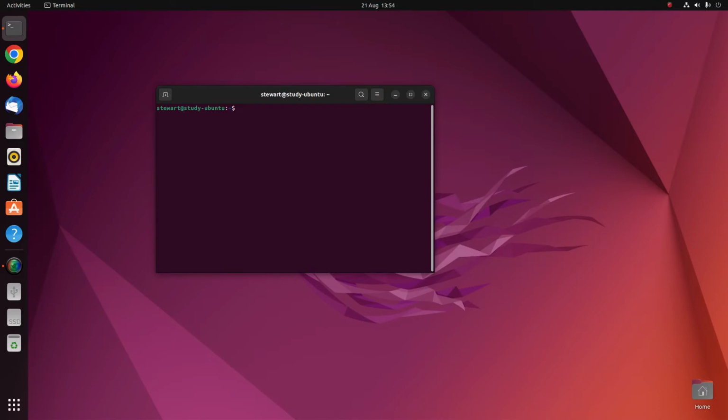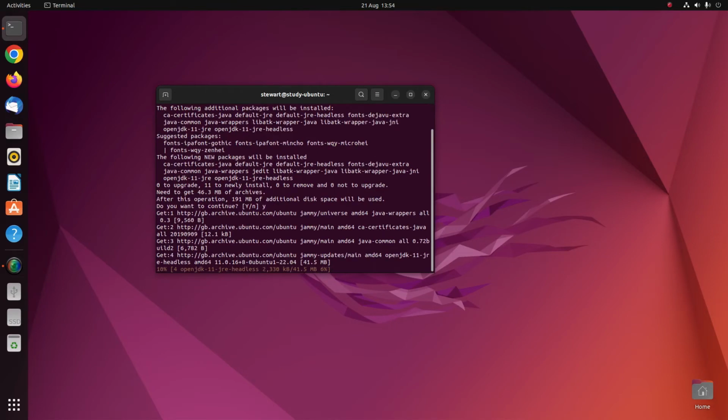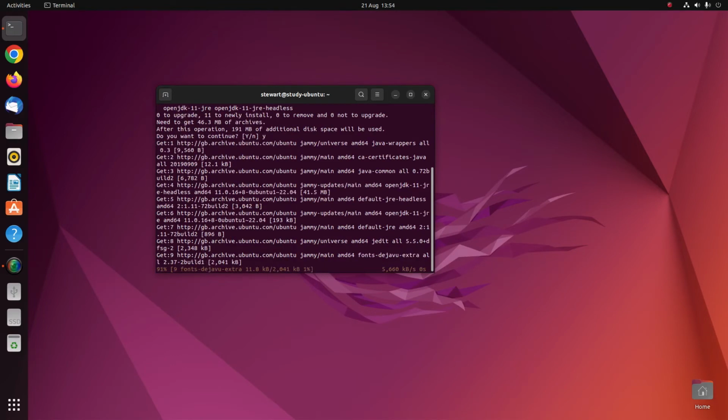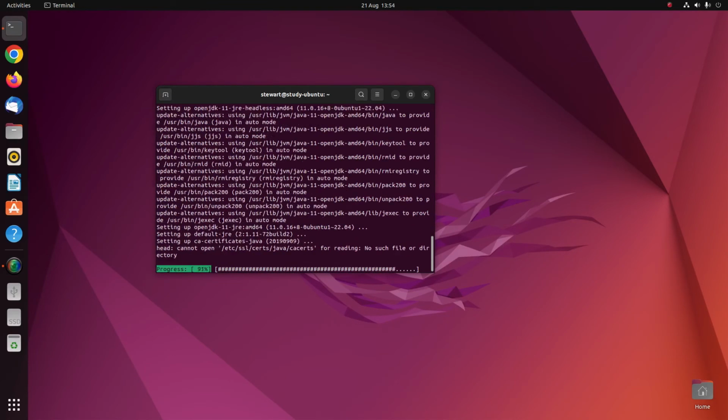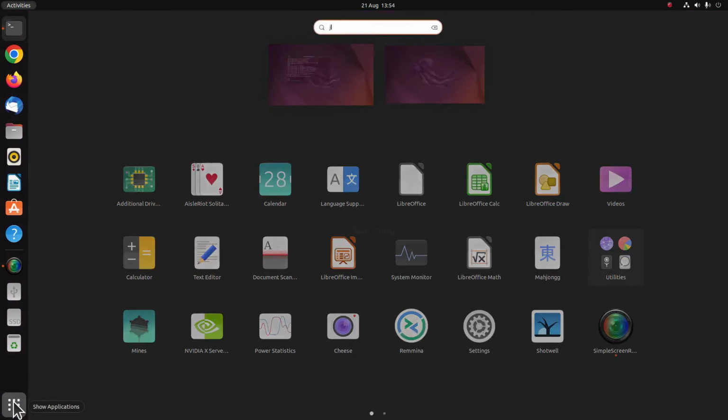Another development tool I use is just a basic text editor, but this is one I particularly like just because of its layout and the way you can use it. It's actually a Java based application called Jedit. I'm just going to install that as well. I find this is useful when I'm wanting to look at different code side by side. I've particularly been recently creating some tests, and it's useful. I can have the code on one side and the tests on the other. So just try that, Jedit.